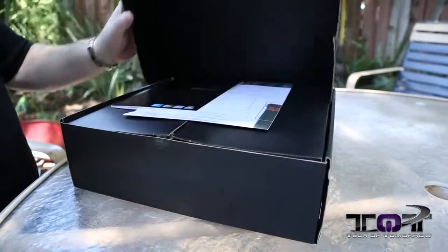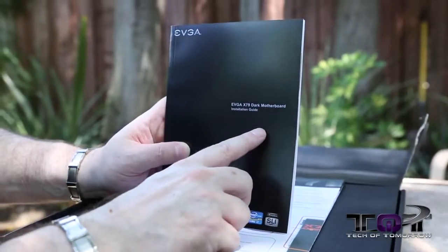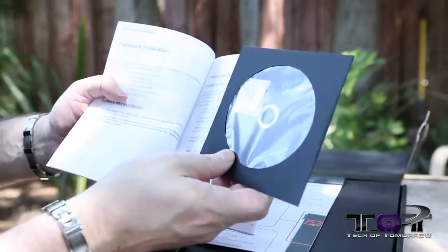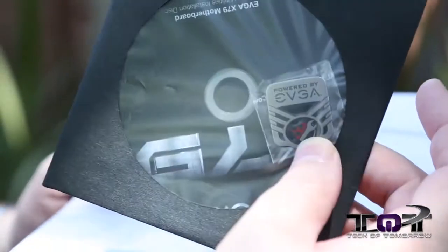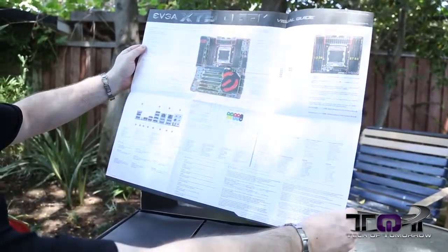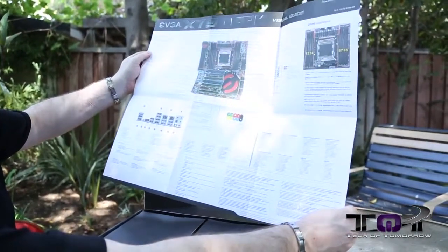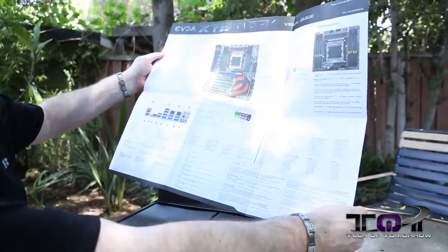Here's the box it came in. I'm going to pop the cap right off the top. We have the EVGA X79 Dark Motherboard Installation Guide — it's going to tell you all the different things about the motherboard, how to install it, its features. Here is the driver CD, and inside the plastic package you can clearly see a case badge named EVGA. We also have another type of installation guide — this one's in pictures. You can pretty much see everything that's going to be on this motherboard: the eight lanes, the different BIOS, the EVGA easy voltage, the CMOS clear. There are two Intel controllers and a Marvell controller as far as your SATA ports go. You can also do quad SLI.